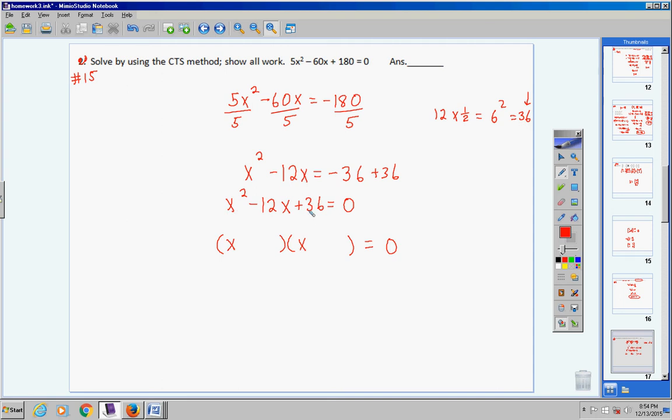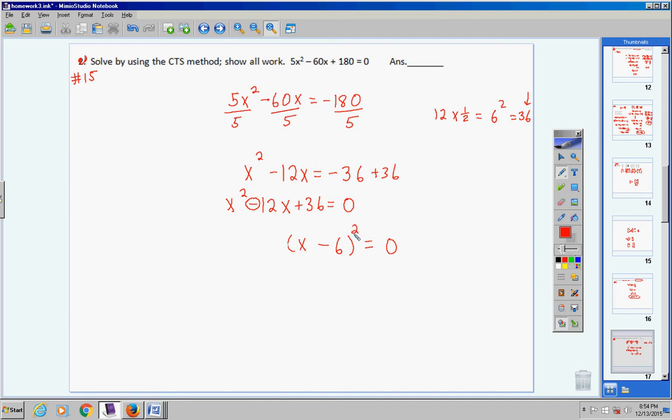Then you take the square root of your c term, or your constant term. And the square root of 36 is 6. So you put a 6 here and a 6 here. And then whatever your middle sign is right here, you put that sign here and here. If this would have been a positive, then this will be a positive, and this will be a positive. Moving on. Now, what I tell you to do next is, your two parentheses will always match. So you erase one of them and you write it with a power of 2.